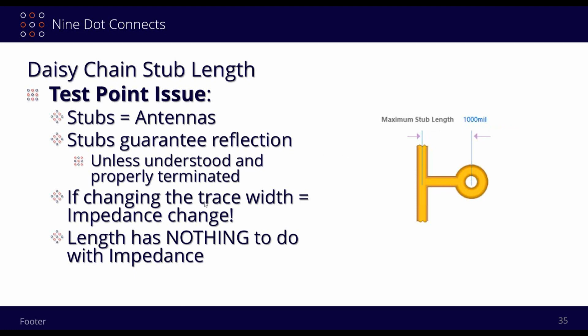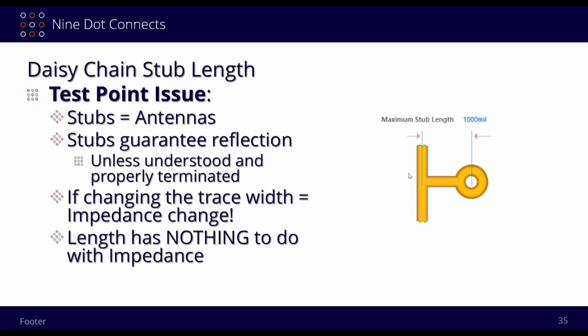And if you're changing the trace width here, and that's exactly what you're doing, if you're basically going along and you instantly change the width, you have changed the impedance. And really, quite frankly, when it comes to test points, only test points, there may be types of buses that handle these stubs rather well, but from a test point of view, length has nothing to do with impedance.